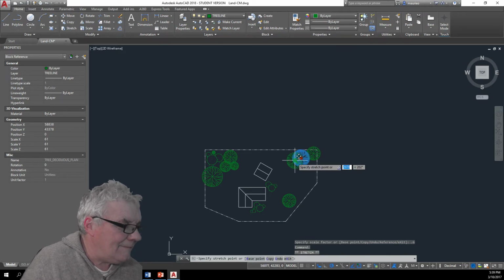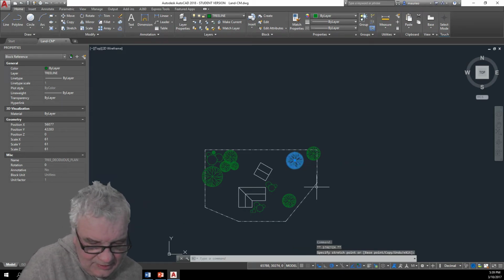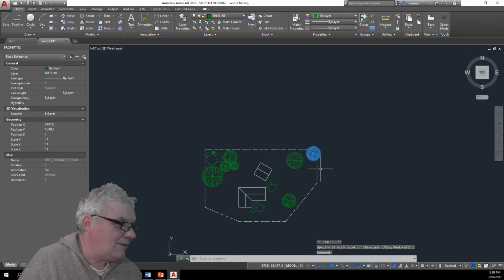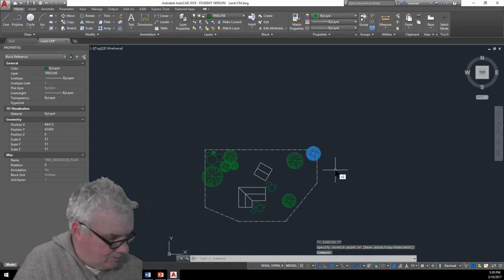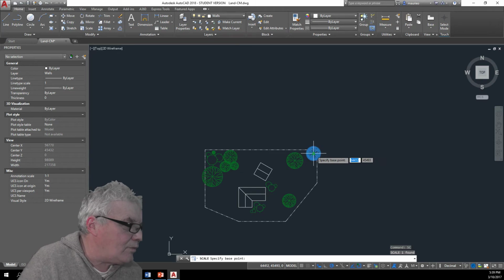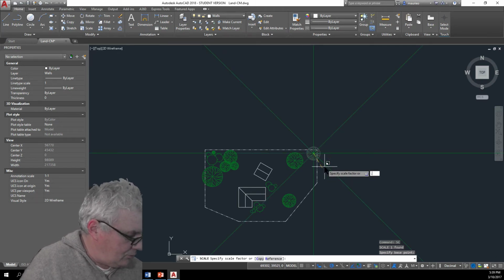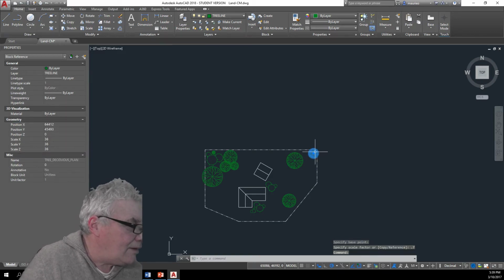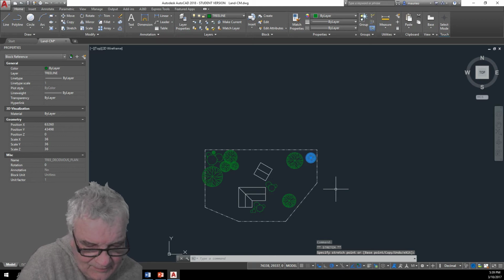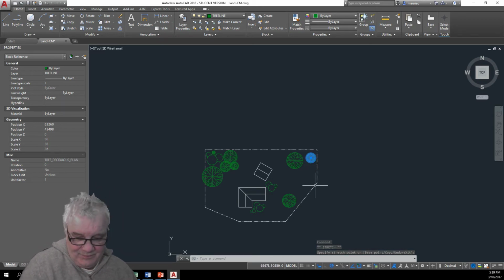Okay, that can go there like that, and this here. SC for scale. Boom. 0.7. And we'll just move that into there like that. Okay, and that one there like that.